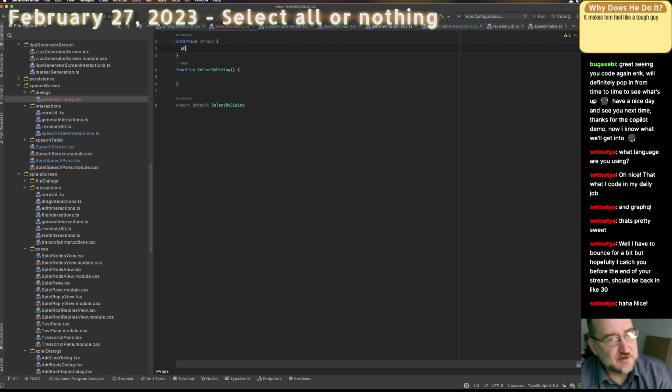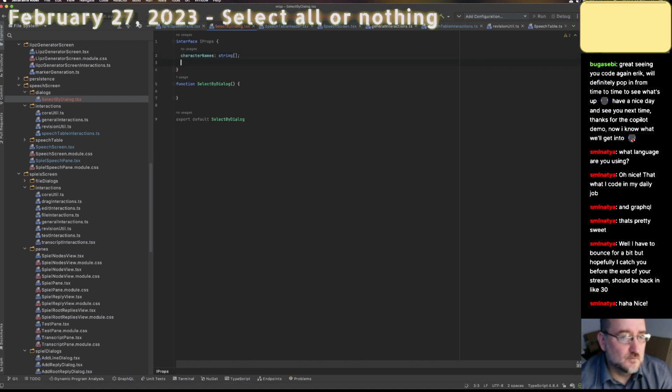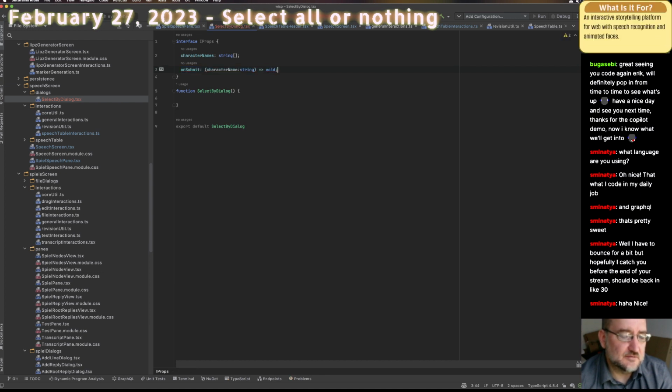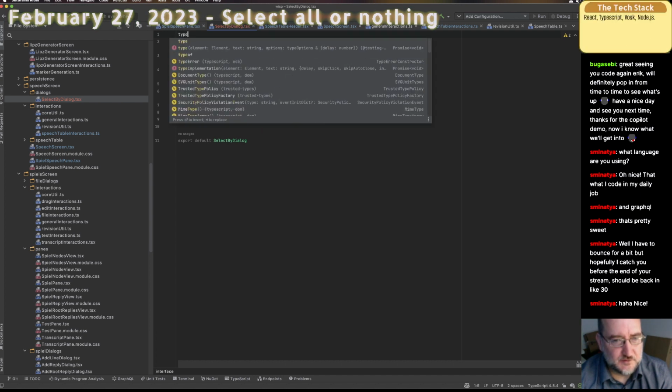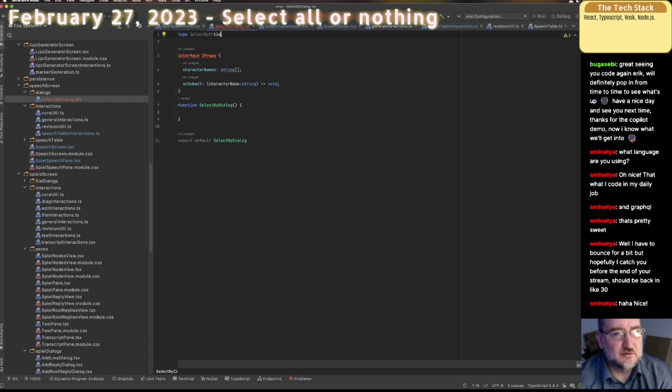So we'll pass in character names. Character names. On submit. And then it's going to have some kind of criteria. The criteria, type select by criteria.